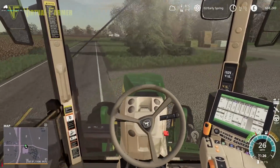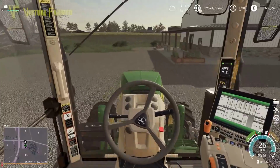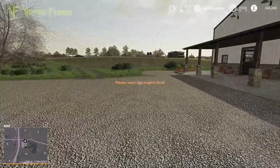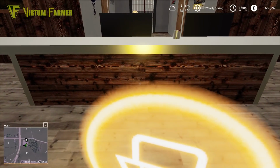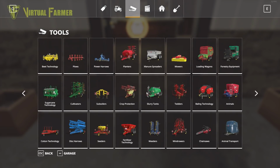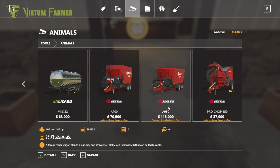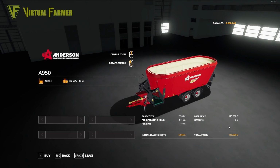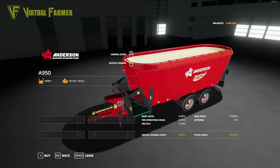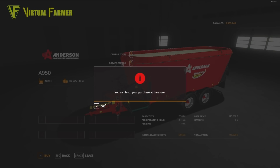So we're back down to the shop with the 7R, and we need 2 bits now to purchase. That is our feeding trough, or our feeding mixer, and a bale spike in order to load these bales up. So into here. Feed mixer, we are going to go for something big. Under animals, we have the Anderson. So this is from the Anderson Group Equipment Pack. Holds 30,000 litres. Should do us pretty well for what we got. We've got plenty of bales up here that we can mix this with. So let's buy that.